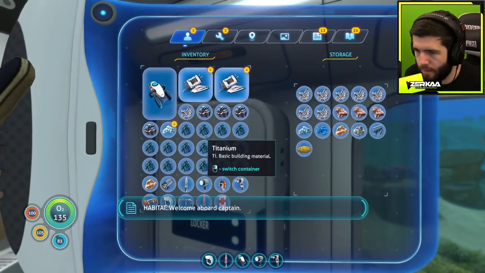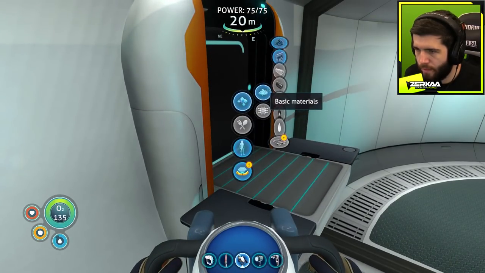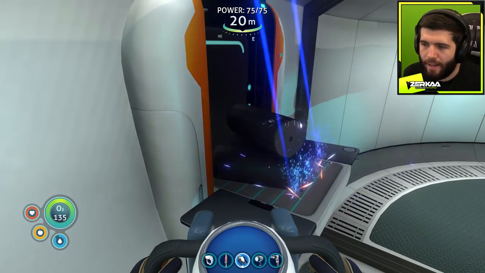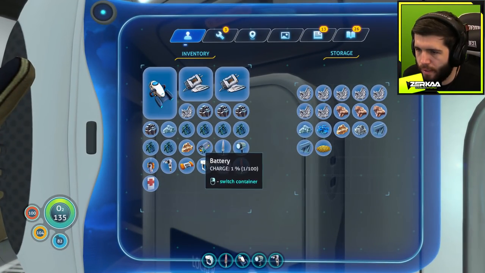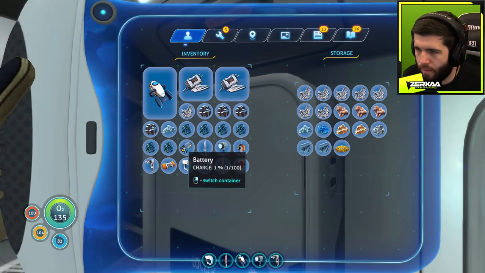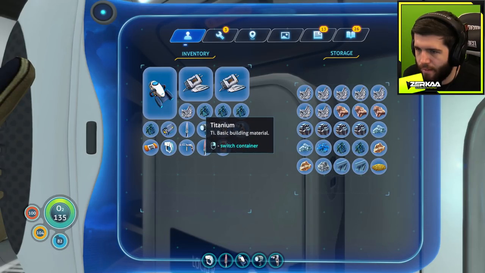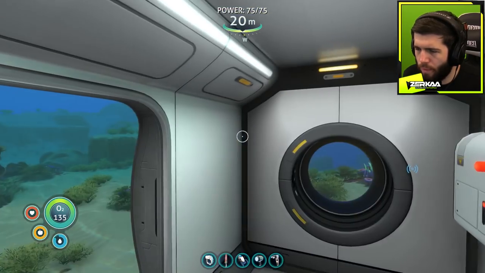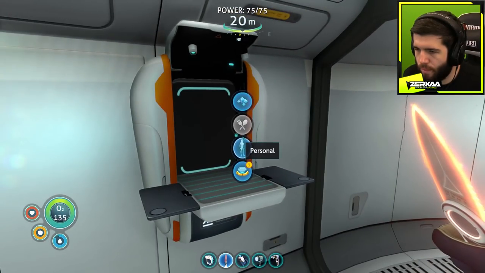Right, so first off, let's just go fabricator, resources, turn that into titanium. I guess let's go condensed titanium ingot. I don't know what that actually does, does it help to have that? I don't know, but I'm going to use it anyway. Locker, drop the ingot in. Gold, titanium, salt, lead. It's fair, I needed lead for something. What was it though? It was to make.